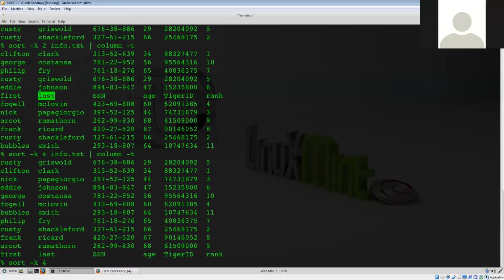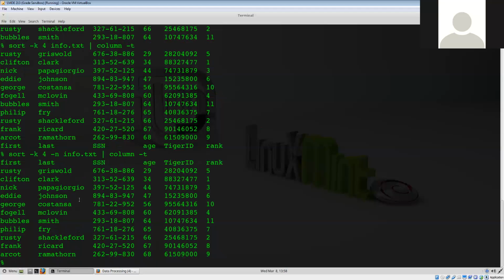I think that I've got an example that illustrates this, but if I needed to fix it here, which I don't, I would sort on the fourth column, and then I would give the tack n option. That says do a numerical sort. I don't know if this is going to change the position of the header or not. It looks like it does. So the header now is listed first, and then I have a numerical sorting of the age.